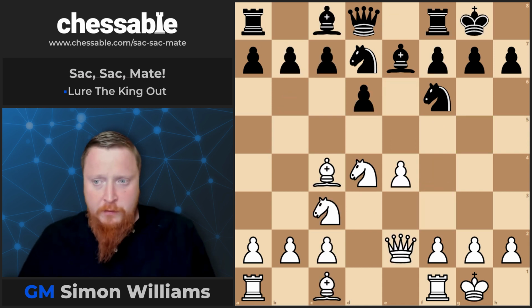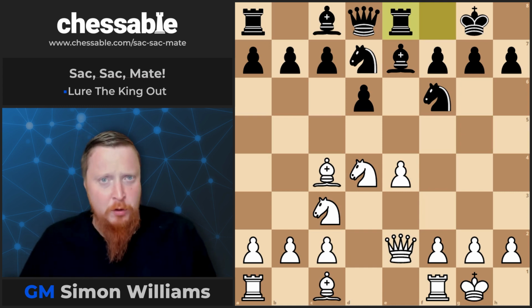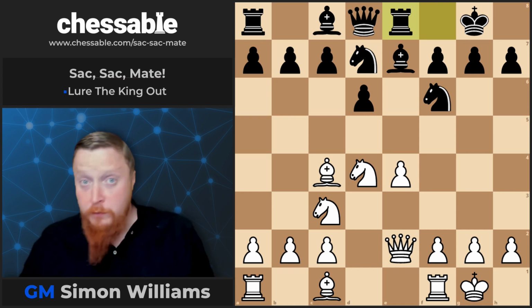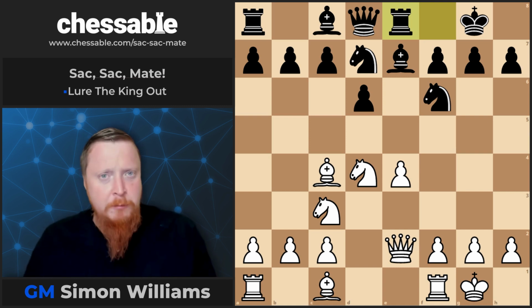Okay, the next example, a rook to e8 now played, and you may well be able to spot the theme here. We've got to lure the opposing king out. This is one case where we're looking at what we call focal points. More on that later. Focal points are weak points in your opponent's position, which you can aim to attack, aim to use for good reason.